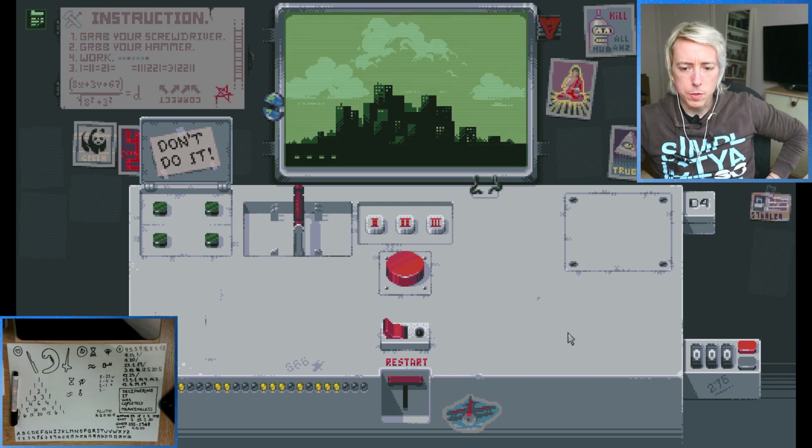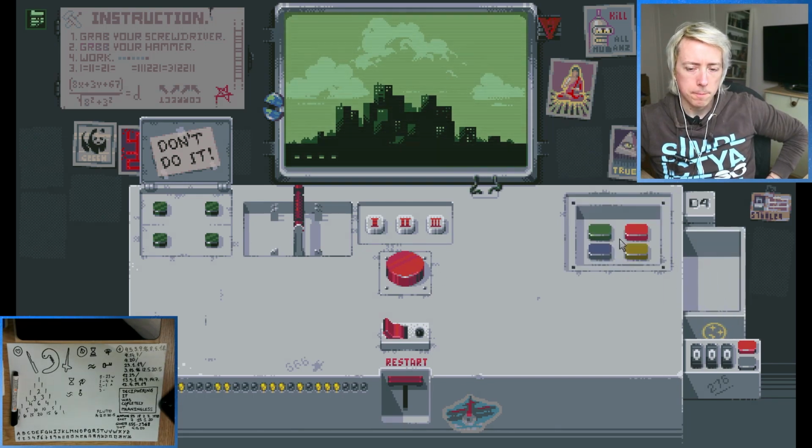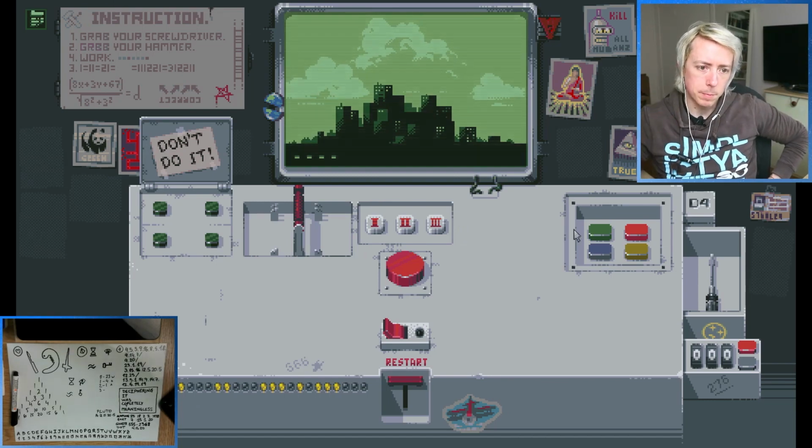Now we've used this panel. Can we do something else with it? I don't think so, because seems like everything in the game you use it just once, except for this. This has more than one use. What else? The hammer.